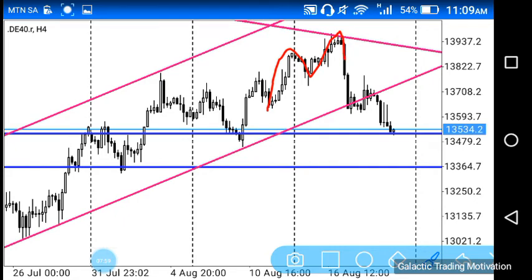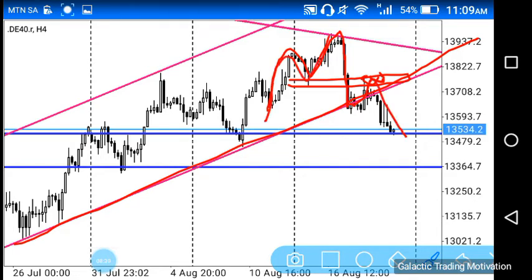It's an overextended M structure with a neckline being at this level. The market broke the neckline to the bottom side and went up again to retest the neckline. And normally I would have said we should look for, or we should have looked for selling opportunities at this point, but due to this trend line over here, I think it would have been quite risky to sell at this point. Nonetheless, we can see that price pushed further down, which means that this M structure was stronger than this trend line that we have over here.